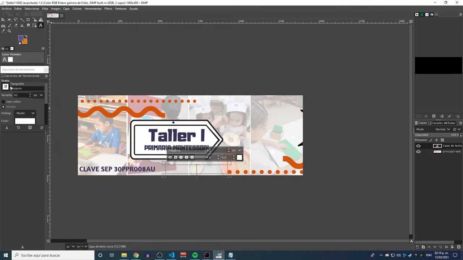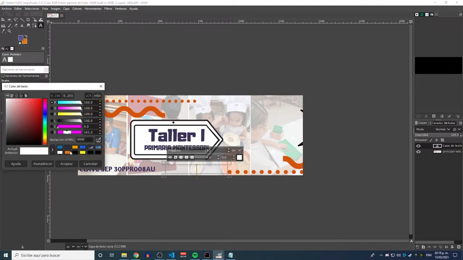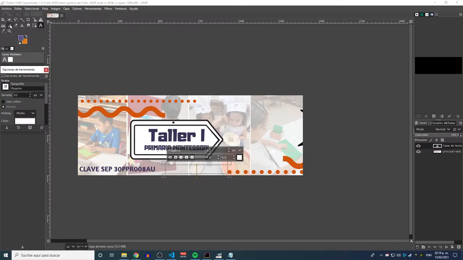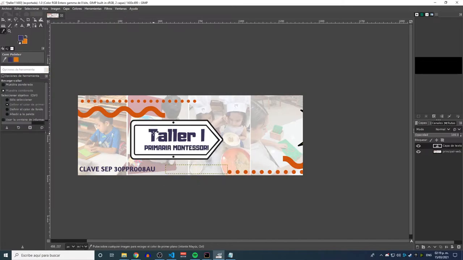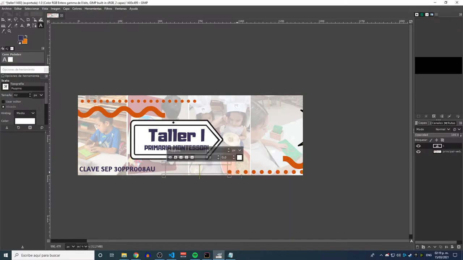So where is it? Okay, I'm picking the color again, and I want to use that color. Okay, it looks like it actually works now. Why is it not working? Look, like here it is working. Maybe I need to create a new text. There we go. That's it. Let's see. Maybe 50.